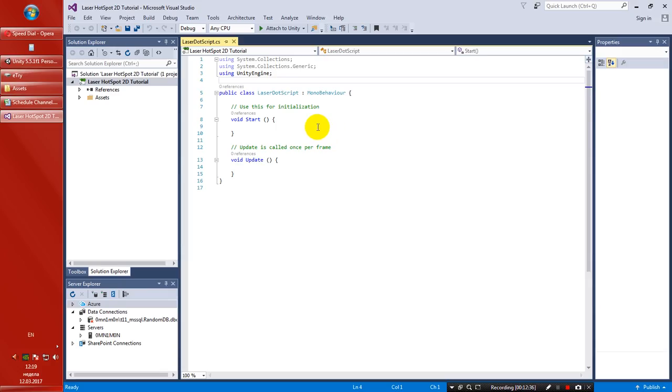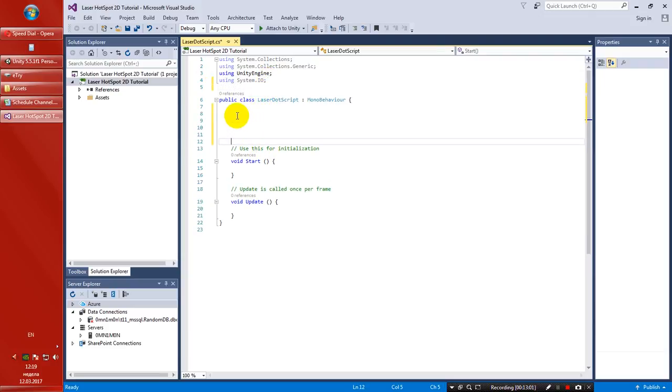So here we are, a fresh new script, and I'm gonna just include one more namespace. This is using System.IO, and this is later for the JSON reading files, saving, loading. I'm just gonna include it now.